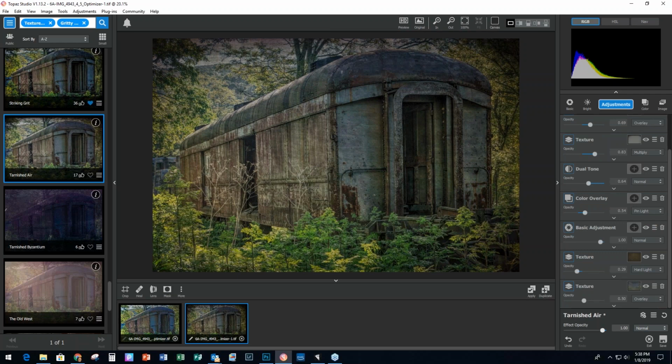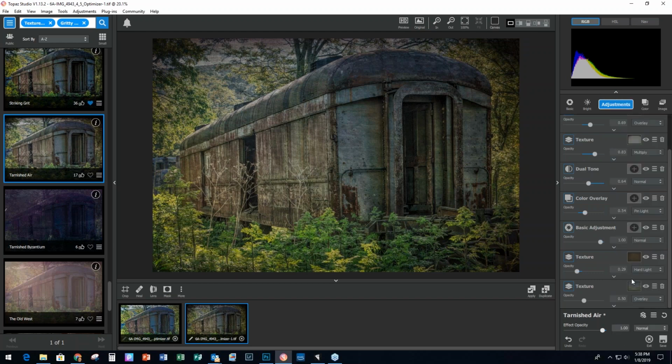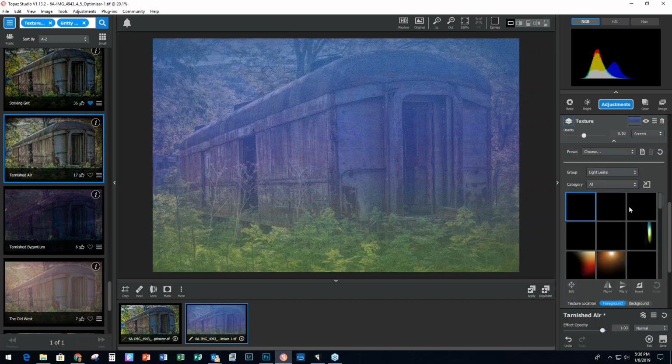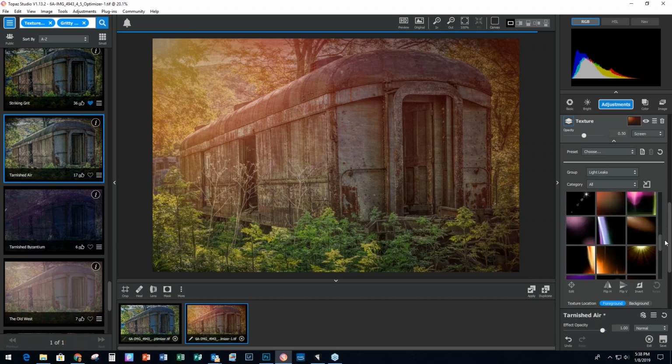And then the last one, I thought this corner was still a little dark. So what I did was go back into textures, and this time we're going to use a light leak. I'm going to use this one, and I'm going to flip it horizontally because I want it to be up here.